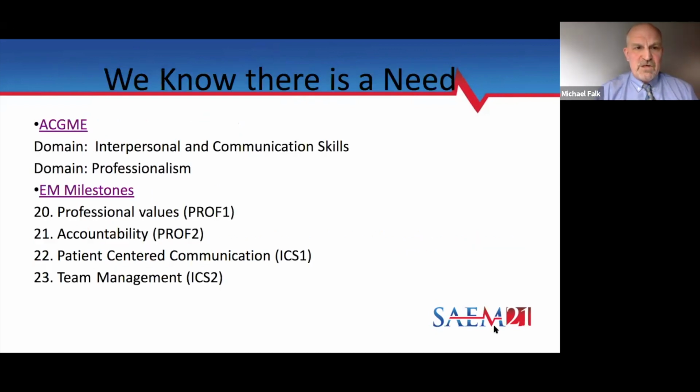If you look at the ACGME, interpersonal and communication skills and professionalism are established domains for emergency medicine training. They are also within the EM milestones, which we all have to comply with now. So professional values, accountability, patient-centered communication, and team management are all essential milestones that EM residents, as well as pediatric residents now and other residents due to the milestone project, have to meet. Next slide.